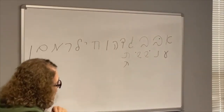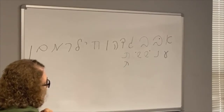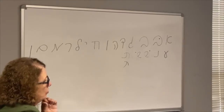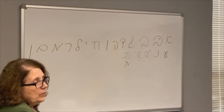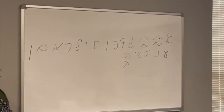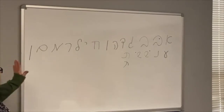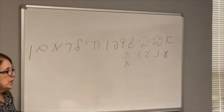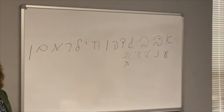Oh, we don't teach cursive. What was that? They don't teach cursive in school anymore. Well, some schools don't. Some schools do. Our homeschool does. There are some public schools that are still doing it. I used to substitute in Richardson, and they did some cursive. I think they basically just said, here's the cursive, and then no practice. Well, they're not really going to learn it if they're not going to practice it. When we get older, we'll be able to use it as a secret language. That's right. Exactly.